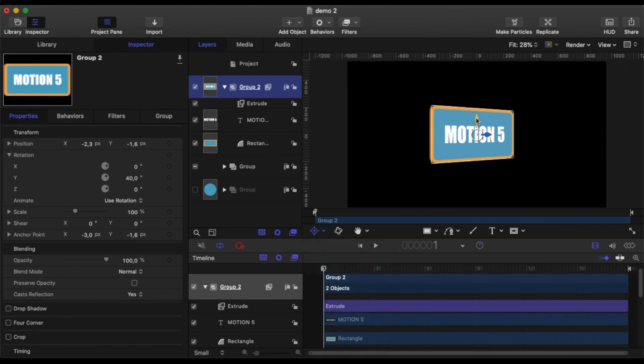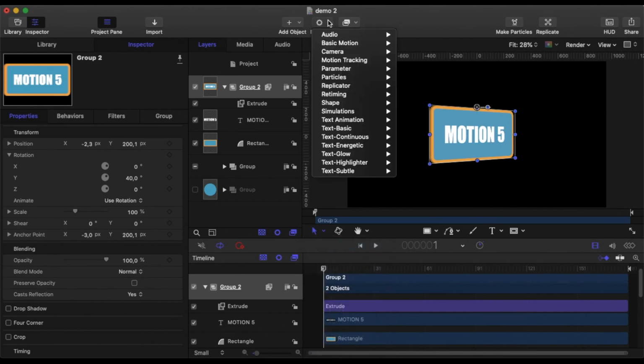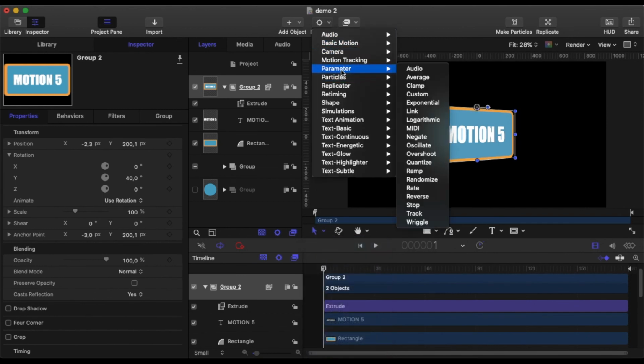Okay, now in order to swing, I need to move my anchor point up to the top. That's the point where I want the behavior to occur. Then I just click back to the transform tool, and then I'm going to go to behaviors, parameter, and oscillate.